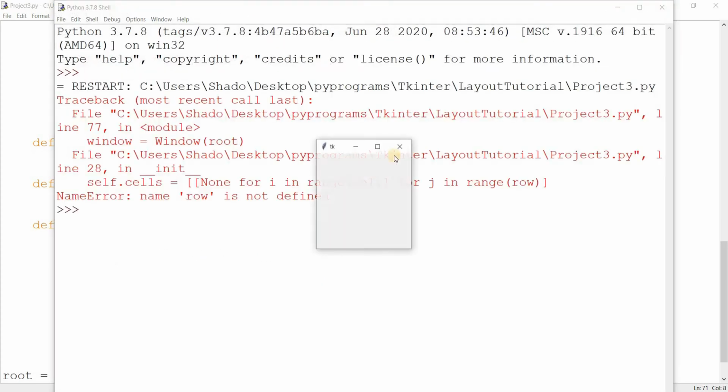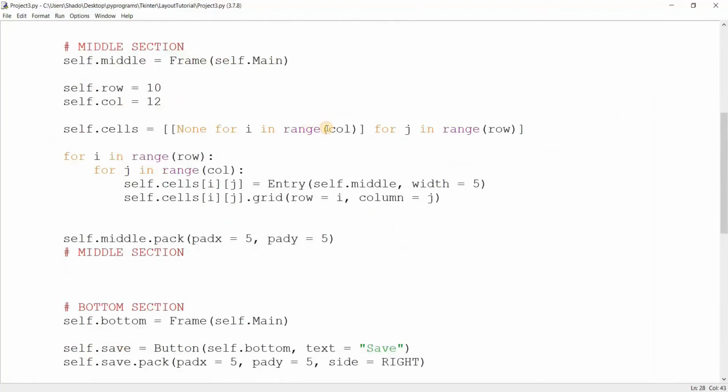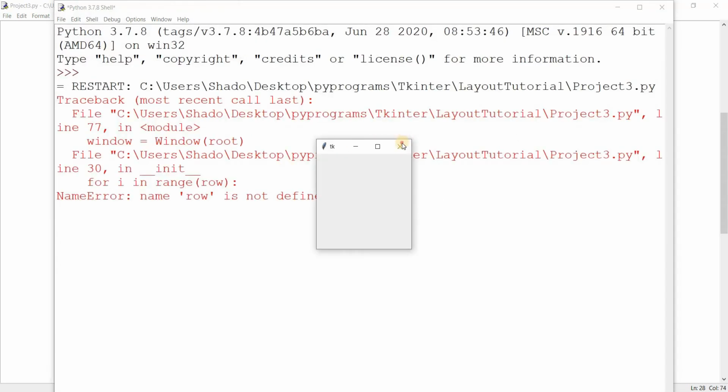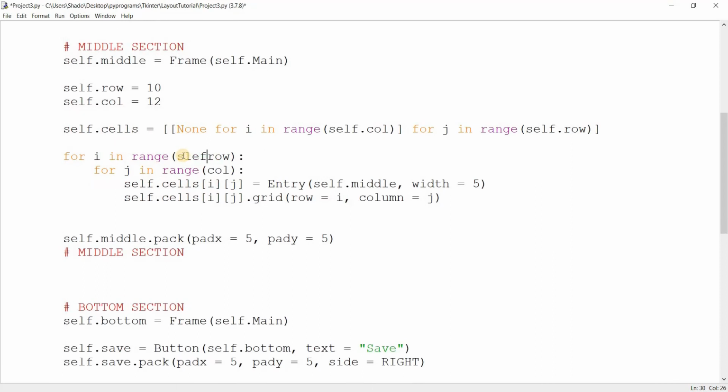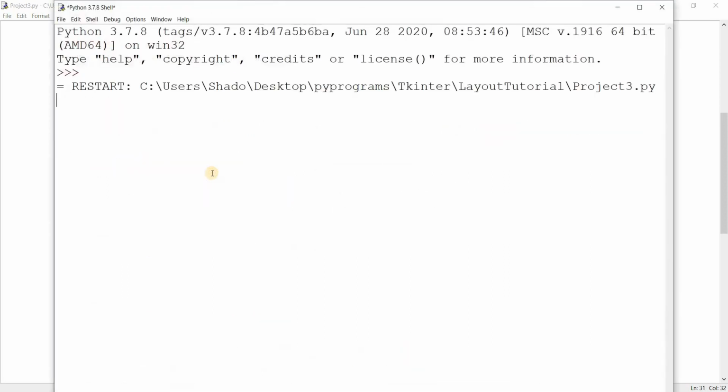We haven't actually, hold on, slight mistake here. What is this? Oh, okay. Add self over there. We haven't actually tried out our spreadsheet yet. So I'll show you by entering some data. Boy, self. This is why you just do everything correct from the start. Otherwise, you need to go around fixing everything.